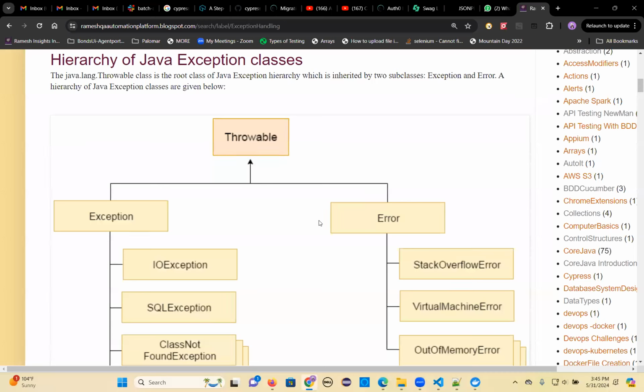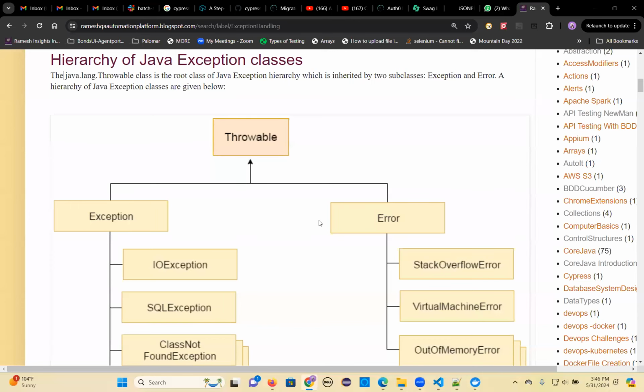And the toString method: if you want to convert an object into string format, you use toString. These are very important methods, please remember them. And there is one more, the finalize method. We discussed the final keyword, right? Now we need to discuss the finalize method. Finalize is a method in the Object class which is used in garbage collection, because it finalizes which object has to be cleaned up by the garbage collector.